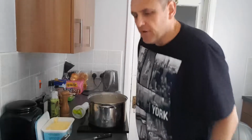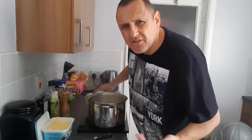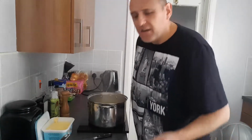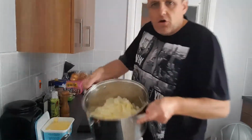Mashed potato. I think we've seen this gadget before. Mashed potato for the shepherd's pie. The mince, the onions, the gravy. Not that very exciting. This, a bit more exciting. If you've seen it before, I apologise. Do I apologise? Not really. There's noise from the washing machine. There's noise, the window's open, it's windy out. Let's get on. In here, it's hot.